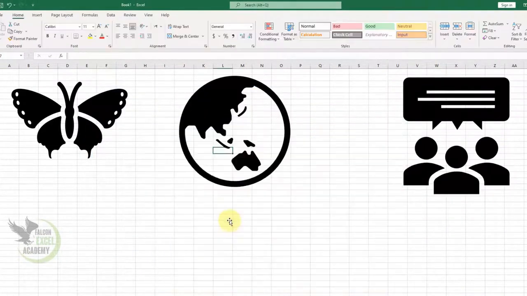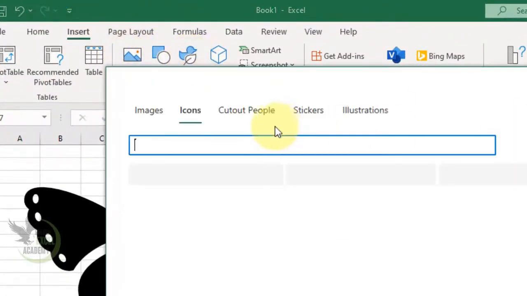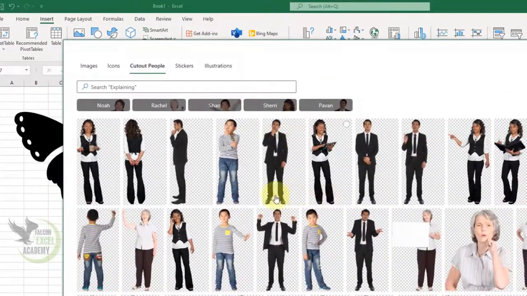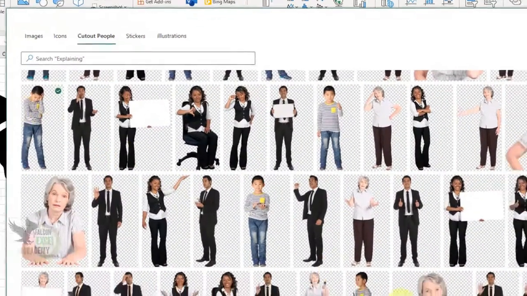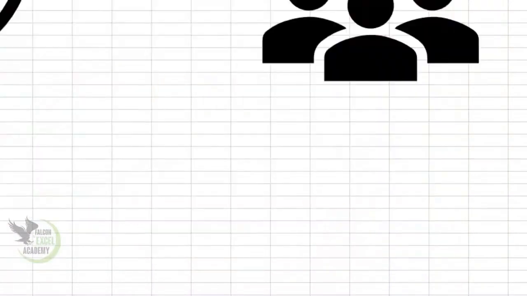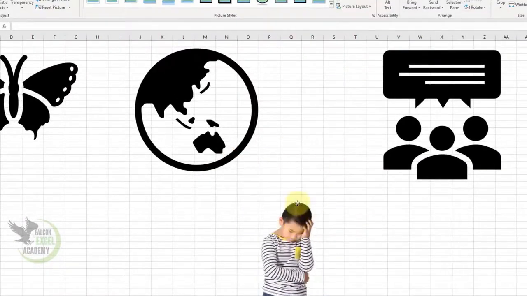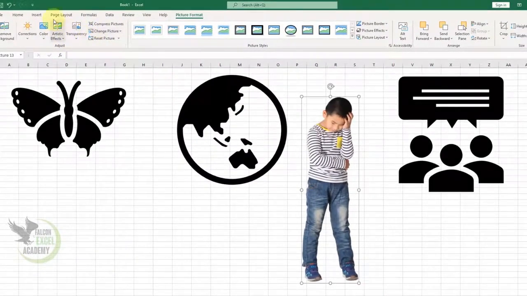And after that, if we go to insert and then click on icon here, if you want a cutout picture, that is one without a background, then from here you can choose any picture you like as per your preference without a background, just like we selected this picture. And after that, we insert it. After inserting, see, this picture has now been inserted here without a background. We can adjust it anywhere we want. In the same way, let's move forward.